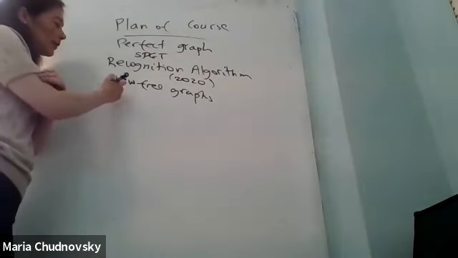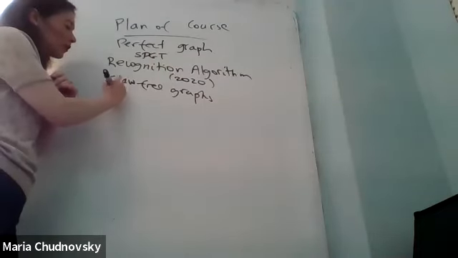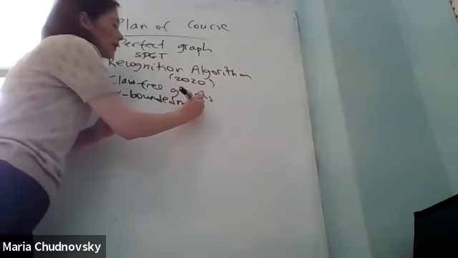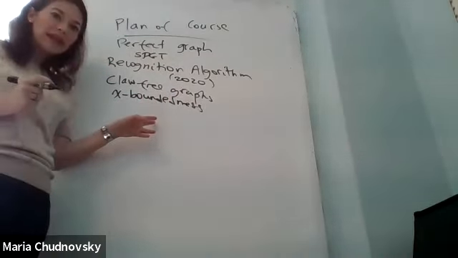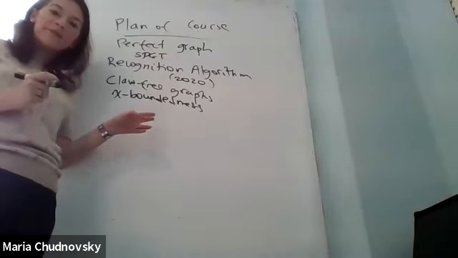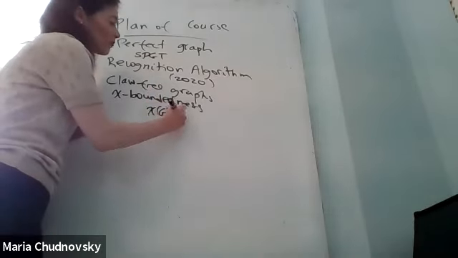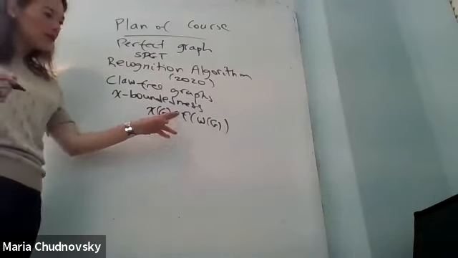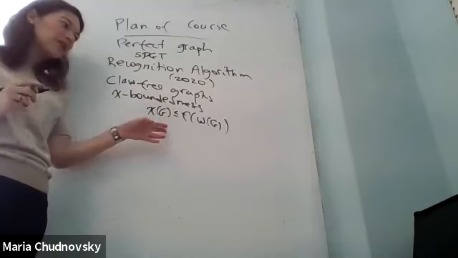And then I'll talk about relatively recent work on something called chi-boundedness. That's situations when you can get connections between the clique number of a graph and the chromatic number of a graph. So chi of G is at most f of omega of G. And in general, there's no such function for an infinite family of graphs, but sometimes there is.